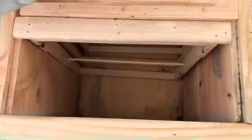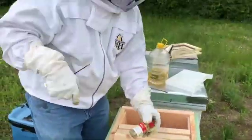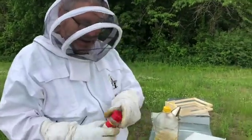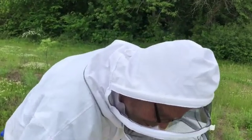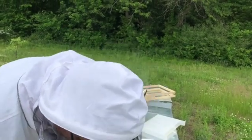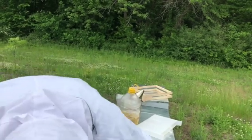I found a couple of remedies for ants, or at least helps for ants. One of them is oregano leaves. So ants evidently don't like oregano leaves. So I'm going to sprinkle them around in here and throughout the hive and kill as many of these as I can. There we go.